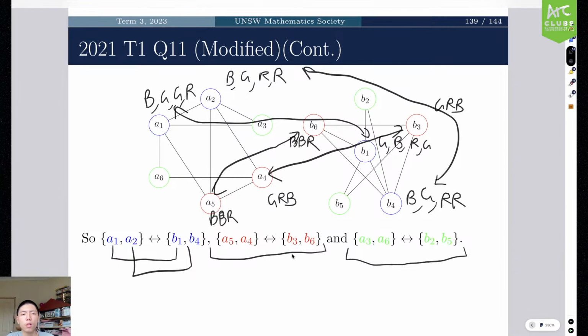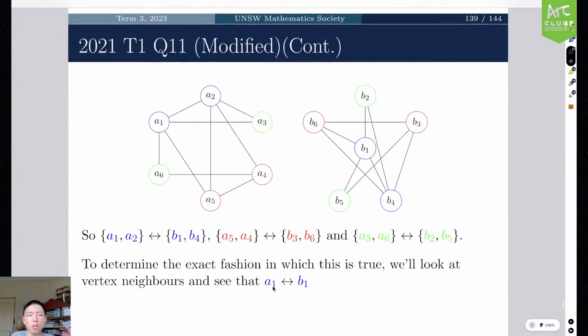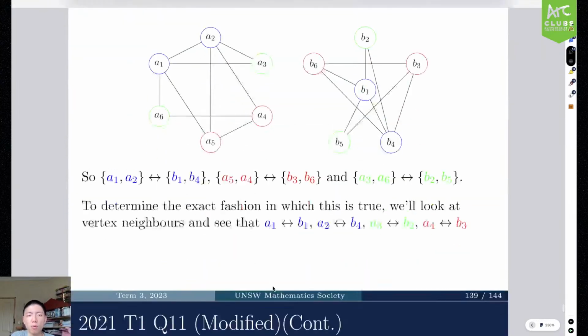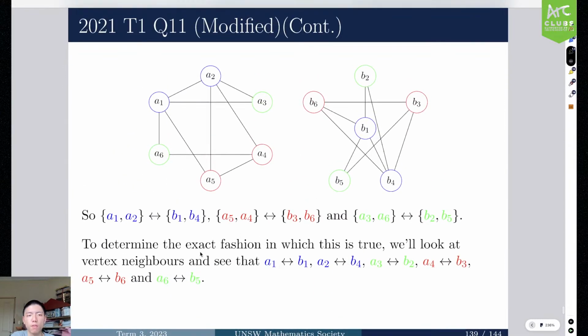Okay, so now that you have these, this is what you suspect. But you just need to run the check yourself to see if the neighbors are satisfied and everything else is satisfied. If they actually do look like they're the same, you can move it around to check. Listing the vertices that match to each other is fine. You don't actually need to prove it or anything. You just list out the ones that correspond to each other. So like we said before, these are the edges that map to each other, and these are the vertices that map to each other. If you're able to just map the vertices to each other, that is good enough.